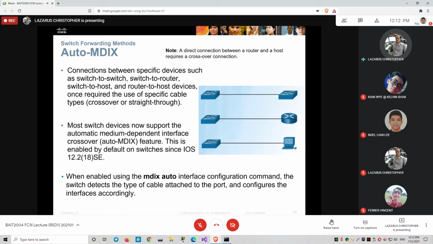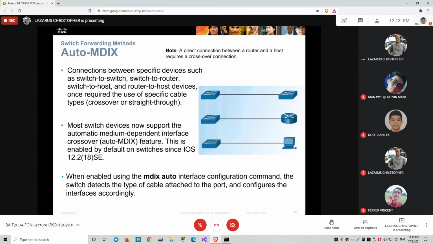But for the version shown and above, all the ports on the switch have auto-MDIX. That saves you the hassle and the cost of getting a crossover cable, so you can use straight-through even for switch to switch. Okay.